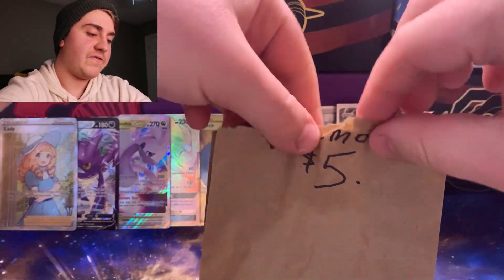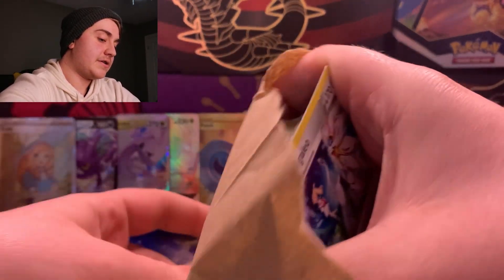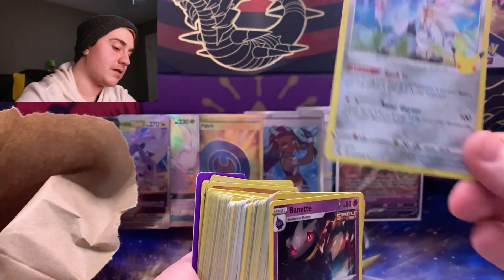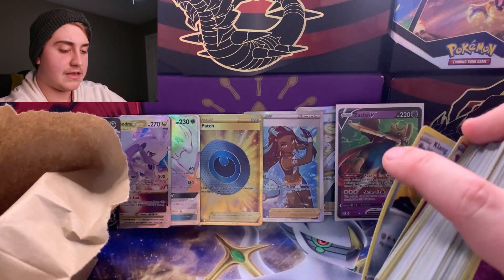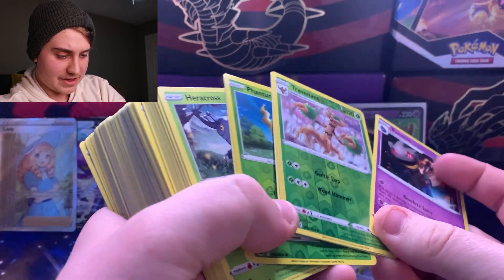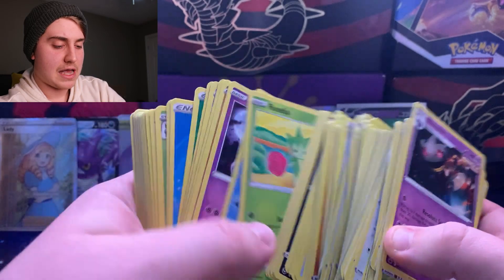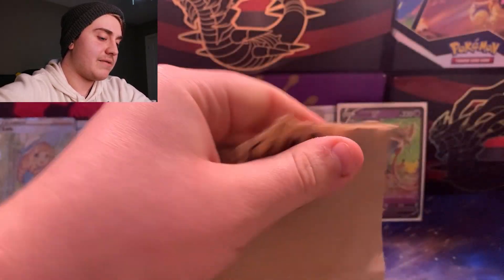On to the second mystery bag. Maybe the formula is one V card and then bulk. It looks like these might all be from the 25th anniversary set. There's a Solgaleo holo, which is a nice card. There's also a Fusion Strike divider and a Celebrations divider — I know a lot of people don't really use those. A reverse holo, a couple reverses, then mostly bulk: energy, trainers, and common cards.